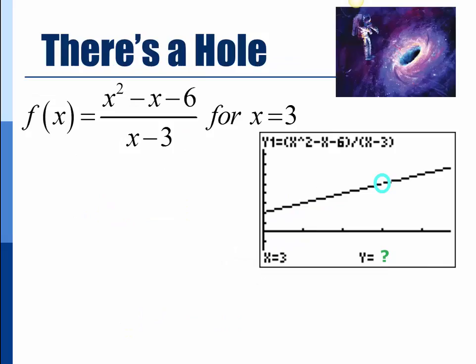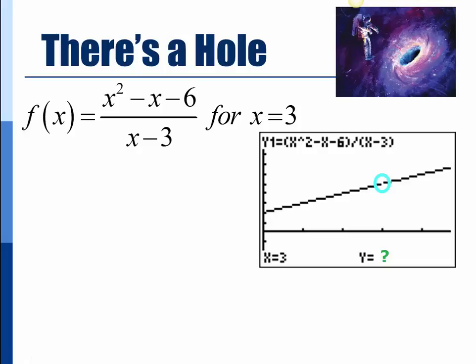Okay, so let's look at this first example. Something we call a hole in mathematics. When I look at this function, I graphed it, put it in my calculator, and got this nice little graph here. I had to fiddle with the window. But when I did it, see this little hole right here? The graph is just cruising along, but at x equals 3, we get a little hole. The reason is because we're dividing by 0, so it's undefined. Our domain can't include 3, and so trying to plug in 3 makes a problem for us. But this graph's cruising along like nothing's wrong and then just jumps over 3.